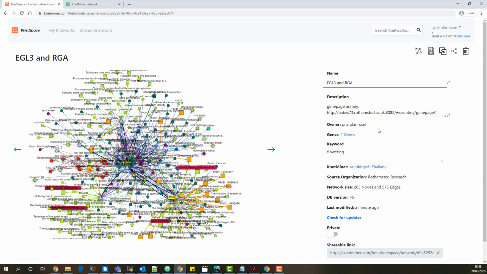So that concludes all of the main features of KnetSpace. And without further ado, we'll just quickly move on to what's available for a pro user. So in place of here, normally you'd have the buy more button or link, and I have the pro user link here instead. So clicking that, it will take me over to the checkout page.